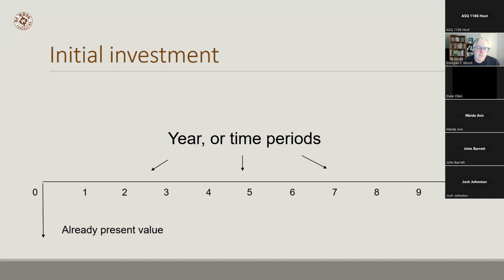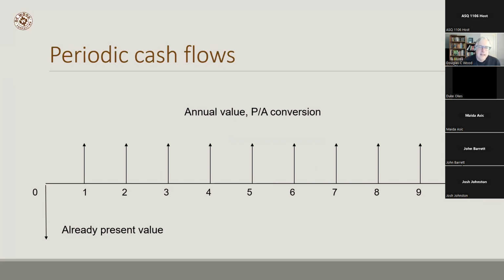And so you have a present value. This is the P that we're going to use. This is the investment we're going to make. And it's negative because we're spending it. Now, each year, we expect our investment to return us some money. We expect that there'll be a certain amount of money coming back in.